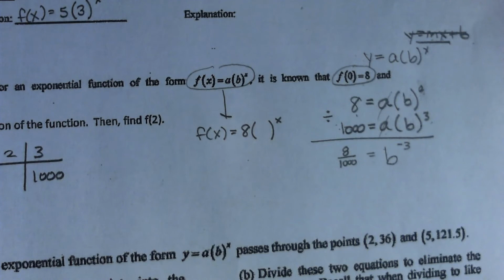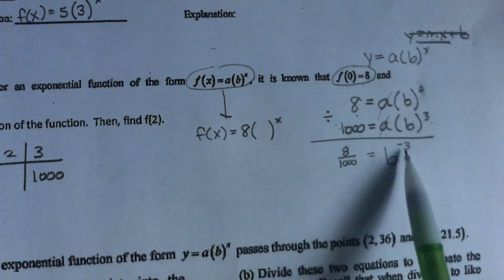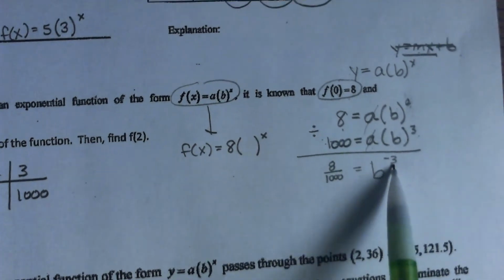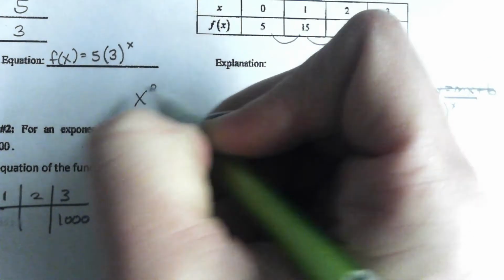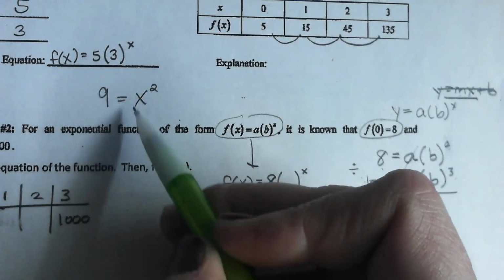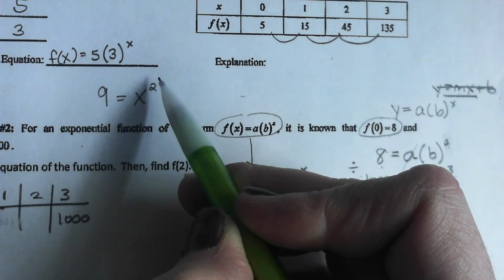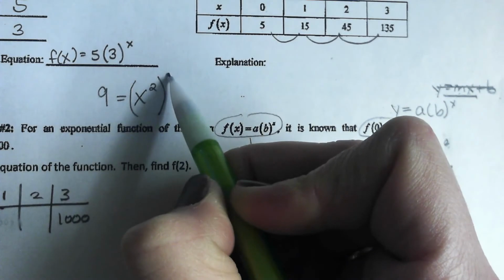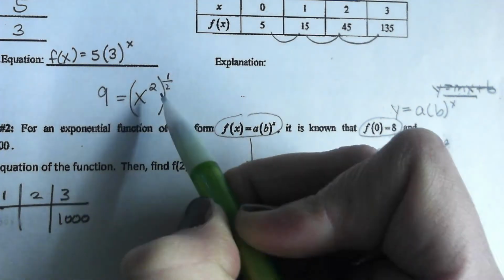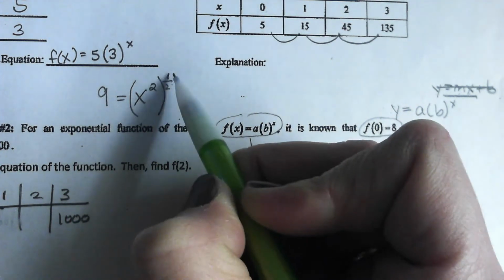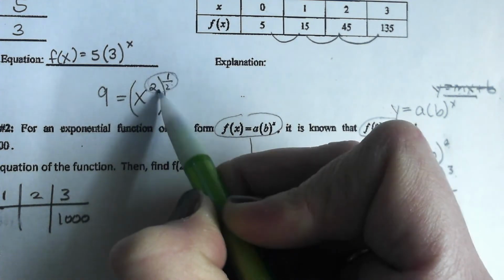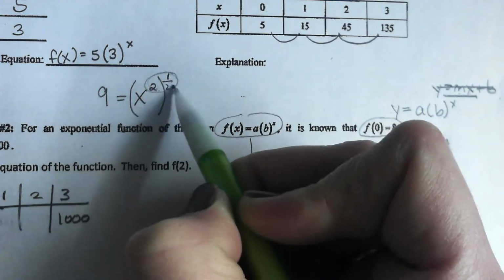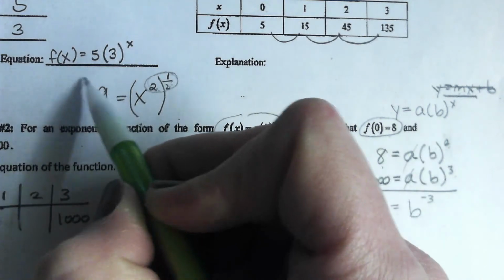Okay? Now here's a new, I don't know if this is a new solving technique or not. But if you want to get rid of an exponent, there's certain exponents you guys just get rid of naturally. Like if something was x squared equals 9, you would just take the square root, wouldn't you? When you take the square root, though, that's the same as raising something to what power? 1/2. When you take the square root, that's the same as raising to 1/2 power. That's the reciprocal of the exponent, because when you multiply power by power, multiplying reciprocals will give you 1.